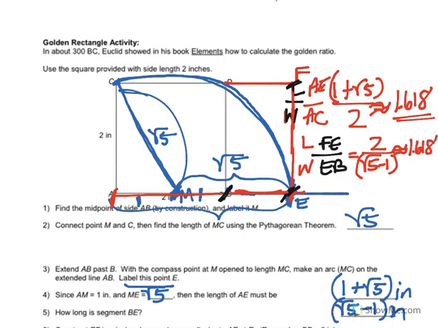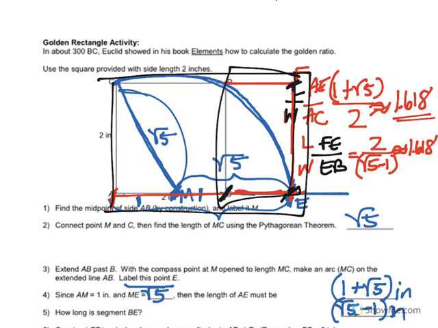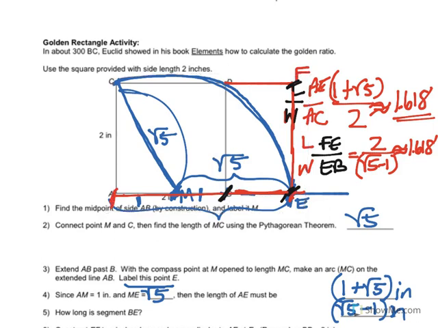1.618 again. So you can see that this smaller triangle is similar to this larger triangle. We have this large triangle here, and it's similar to this triangle here. Now, guys, that's what we call the golden ratio, because we could do this all day long. We could construct another square right here.